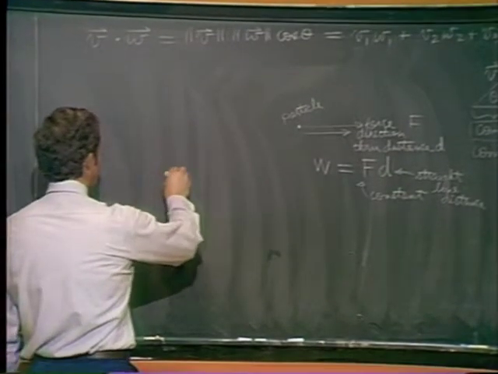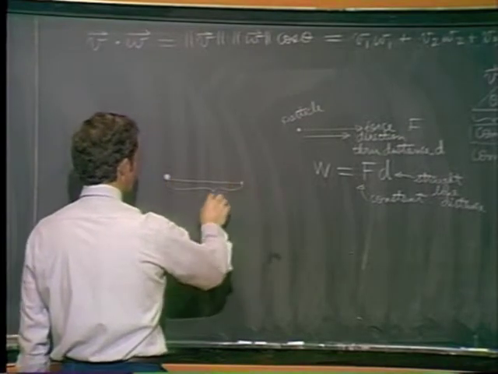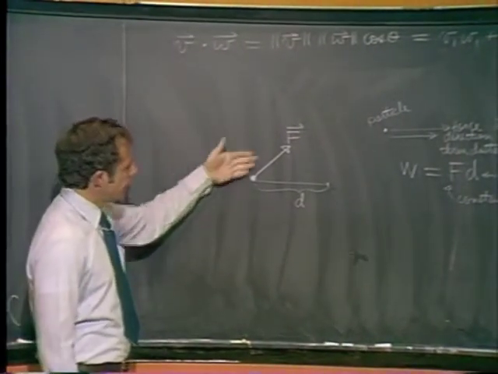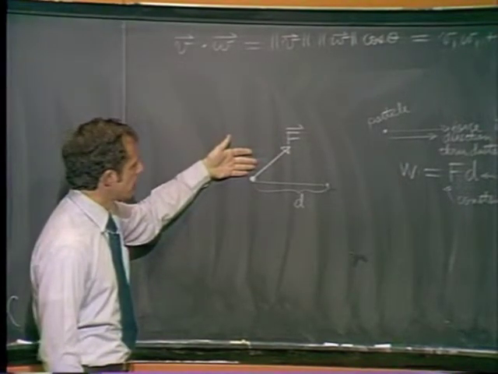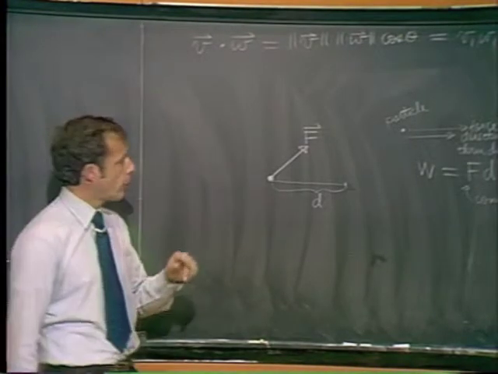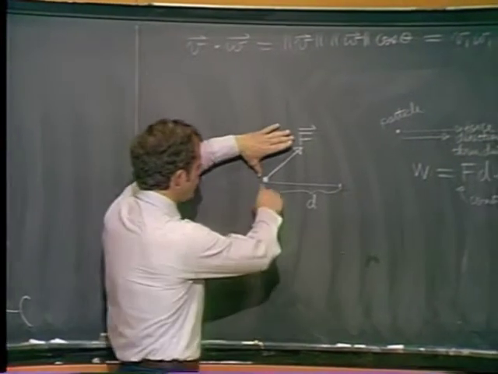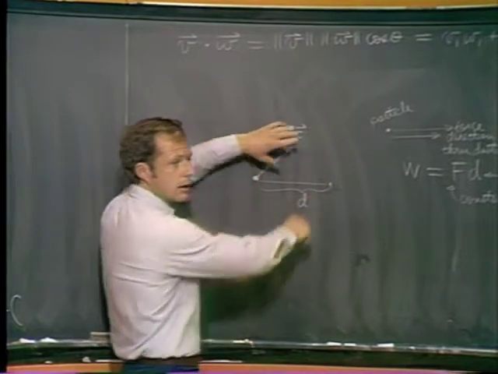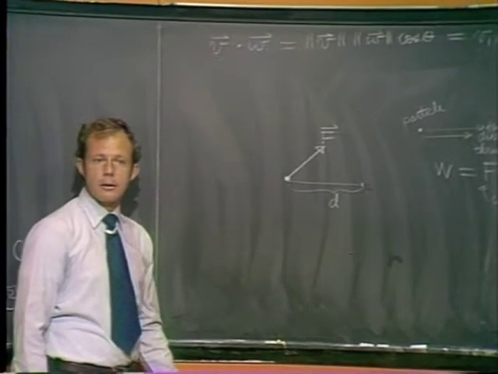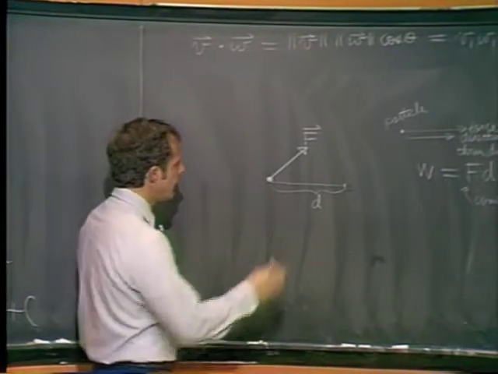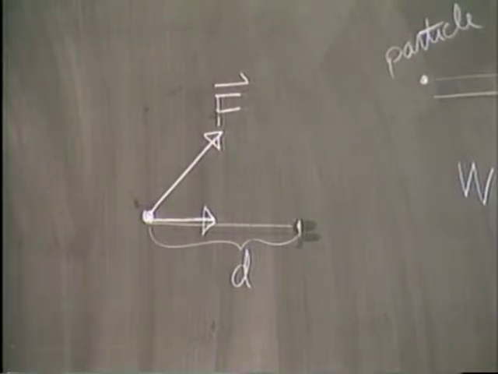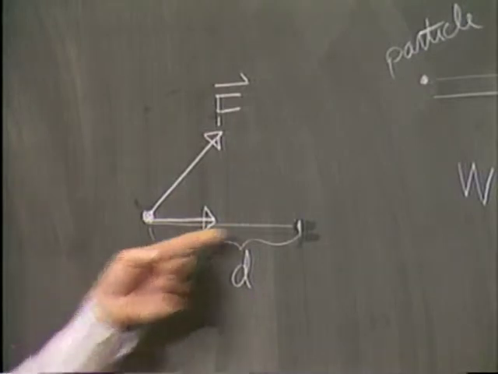What happens if the situation is a little bit different? This is the way you want to move. Let's say this is your distance d here and this is the force, let's make it into a vector. Let's assume like it's gravitational attraction or something, electrostatic attraction, and you're trying to move a particle through such a field. How much work is done then where the force is still constant, let's say it's a constant vector, and as you move through the field it's always acting on it in this fashion? Again, it's that parallel displacement stuff, which is kind of a nice aspect of free vectors. What would be the work in this particular case? What you're going to have to do is say, well, really the only thing that counts is that part of the force, which is the projection of the force onto the line of action.